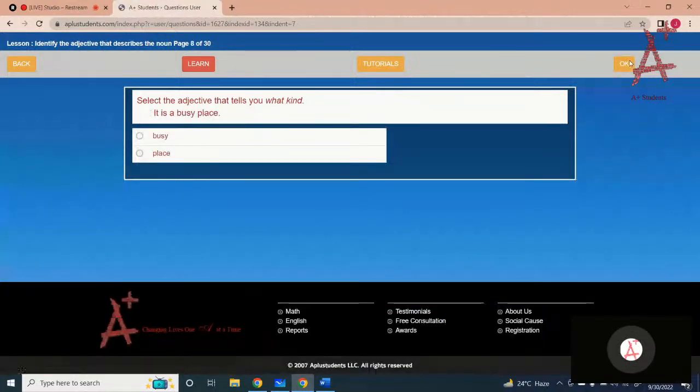Okay, select the adjective that tells you what kind. It is a busy place. So which word tells you the kind, busy or place? Yes, it is busy. So select the correct option and click on the OK button.